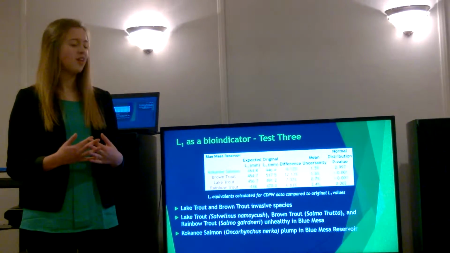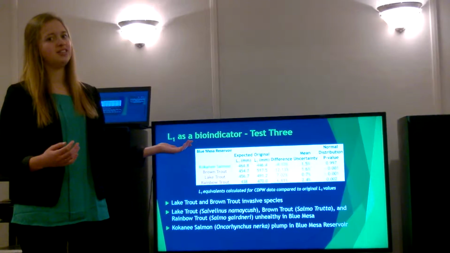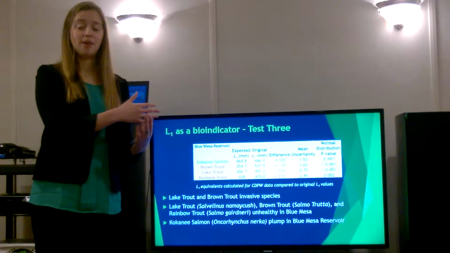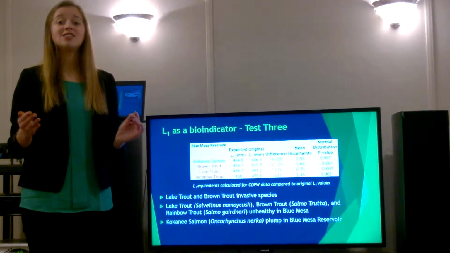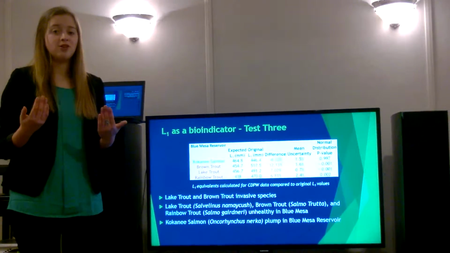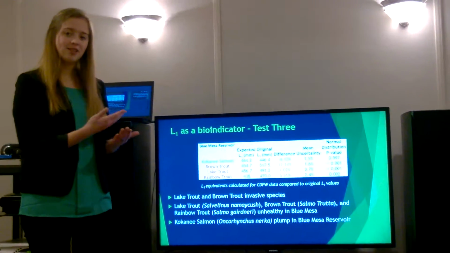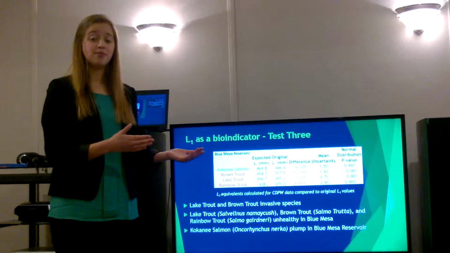That's horrible. But the kokanee salmon are healthier? Does that make sense, or is L1 wrong this time? No, it's right also, because since the kokanee salmon population was decimated, there are fewer kokanees, but their food source was fine. So each individual kokanee got more food. So each individual kokanee salmon is actually healthier. So in 3 out of 3 cases, L1 has proved to accurately show the problems in the environment.